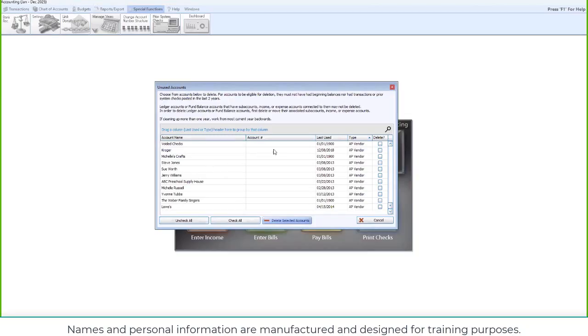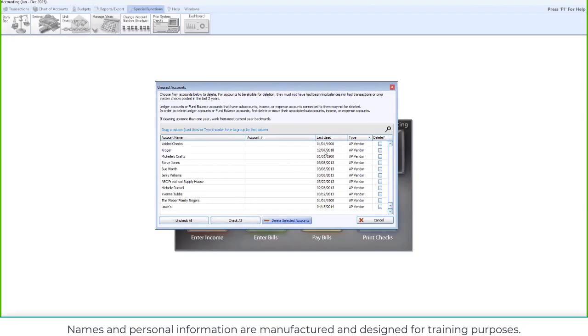What happens if you delete an account you shouldn't have deleted? You just add it back to the chart of accounts. Okay. All right. You might need to match it back to another account for that account from a prior period, but that's not a difficult process. All right. But there's nothing in these accounts for the past 2 years that I need to worry about. I could do them all if I want.